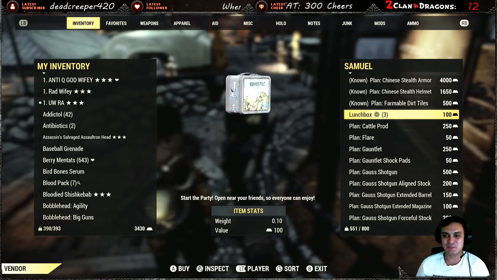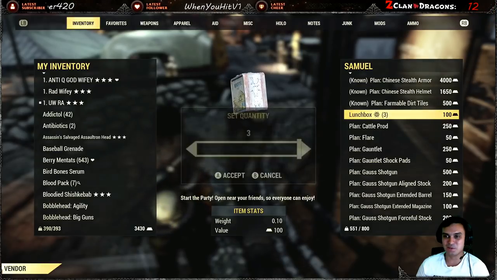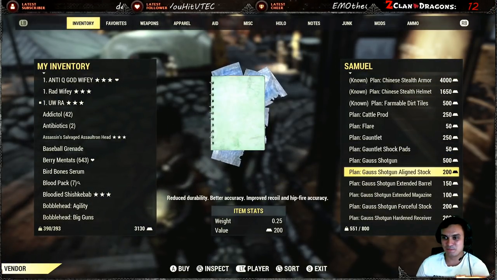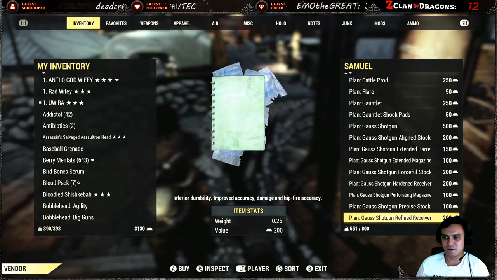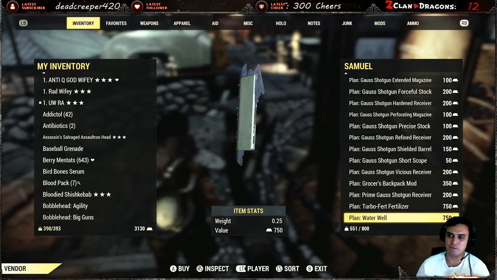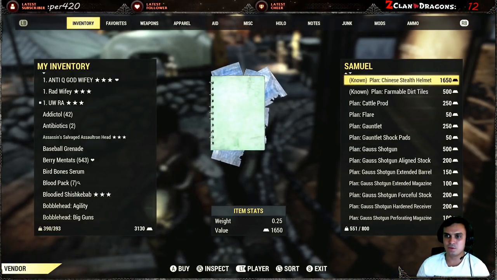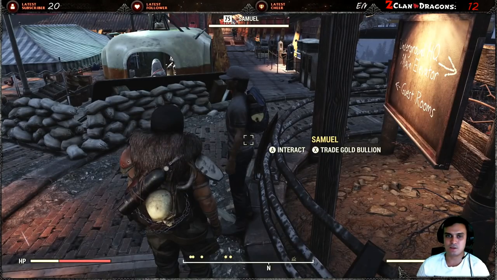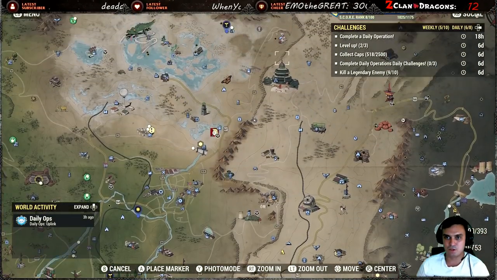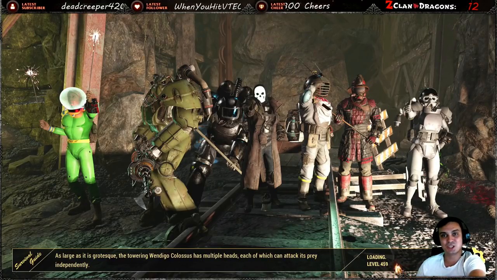Now we can buy lunchboxes using gold bullion. What's up? Free lunchboxes coming up. And by the way, they've written that they've also added different plans and things that we most probably missed out from another season to the sales. What I want to check out is, can you buy more lunchboxes at Crater now as well? Really interesting to find out.